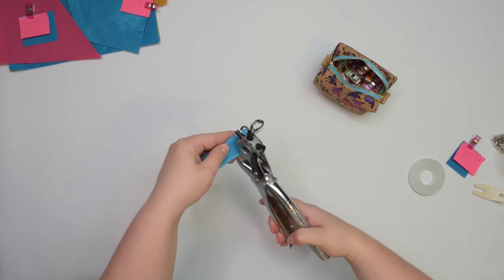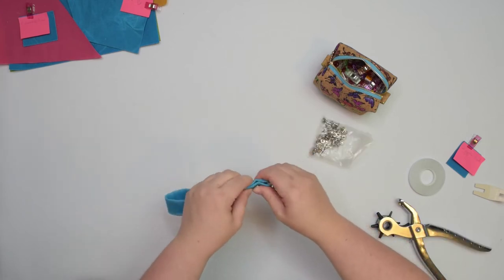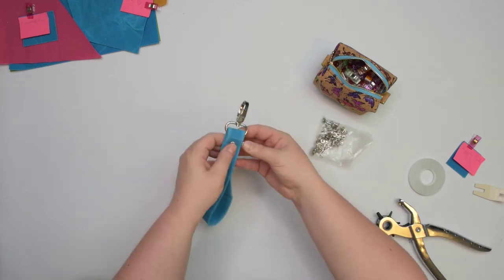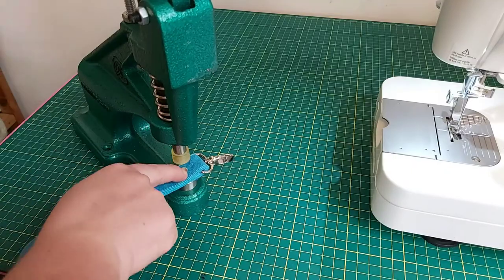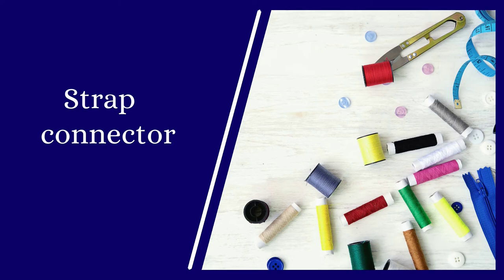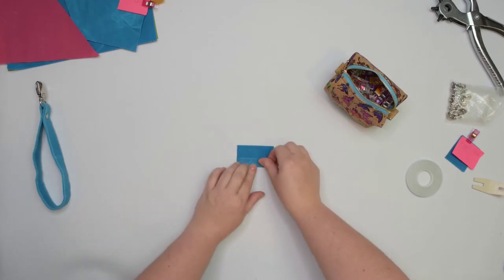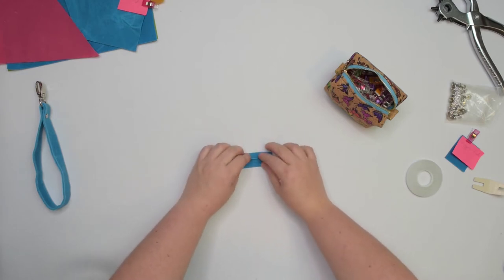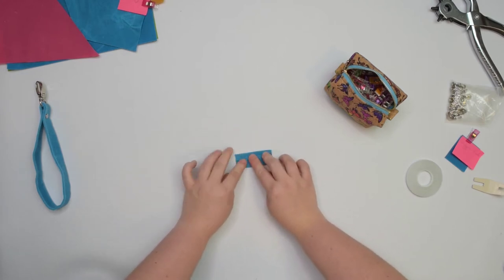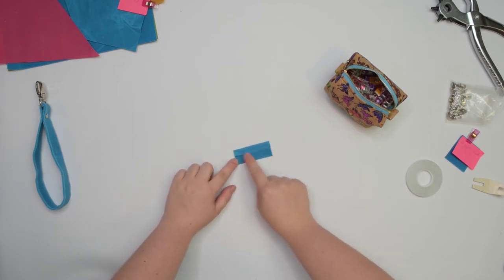I will only install a rivet, so first I need to punch a hole in the center, insert one of the double cap rivets, then I can set it in using a hand press. Take the connector and fold the longer edges towards the middle, the same way you've done it for the wristlet strap. You can press it with an iron, then we're going to top stitch along both sides.